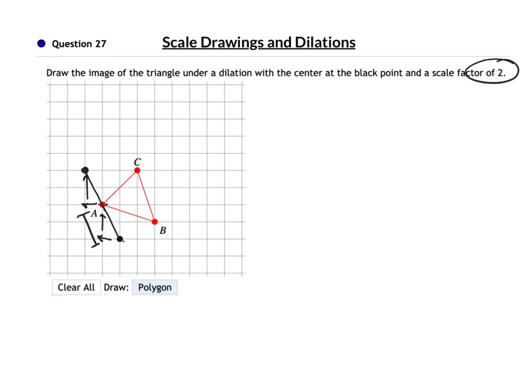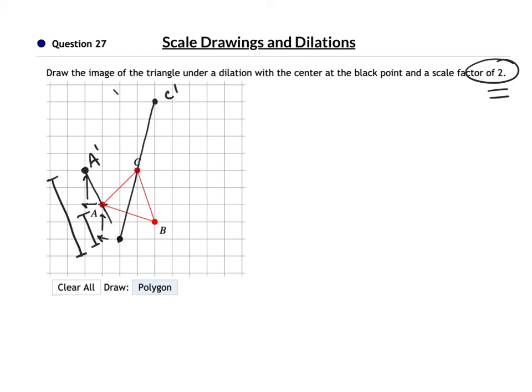This is the original length from the center, and this is the new length from the center, twice as long. You can do this just by counting the rise and the run, and remember the scale factors too. You're just going to repeat it one more time to make it twice as long. Let's do point C now. From the center, I go left 1 and up 1, 2, 3, 4. Repeat that one more time to make that distance twice as long. Left 1, up 1, 2, 3, 4. And this is the new location for C. First one was A prime, and this is C prime.